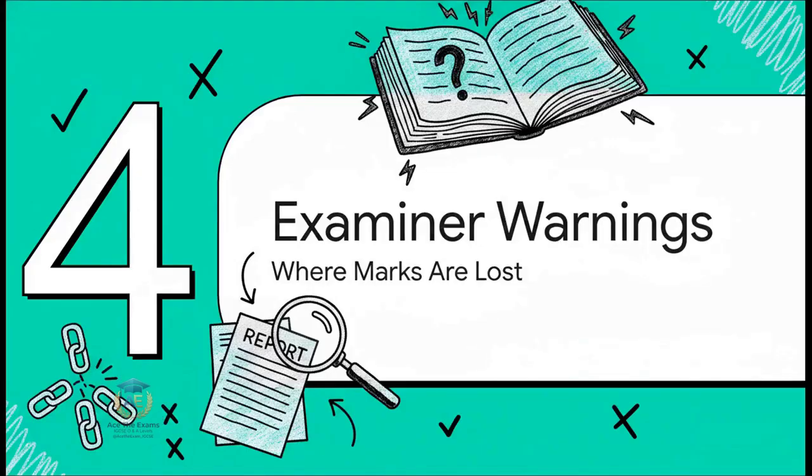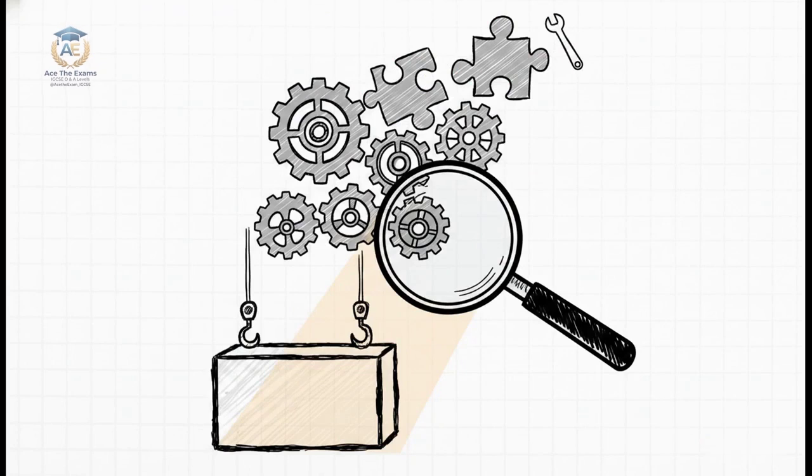This brings us perfectly to Section 4, the top 3 examiner warnings. Let's look directly at where candidates consistently lose marks. Think of this as a highly interactive workshop segment. This is an urgent, flashing red light straight from the official marking rooms. Examiner alert. Candidates consistently confuse key terminology.